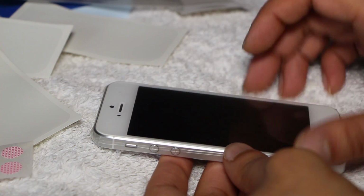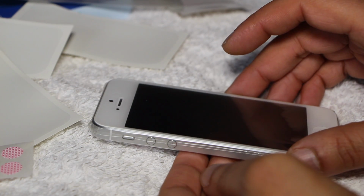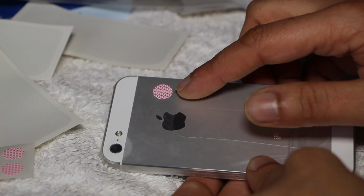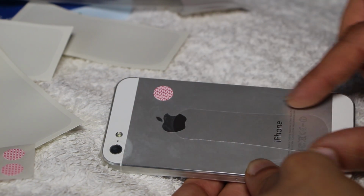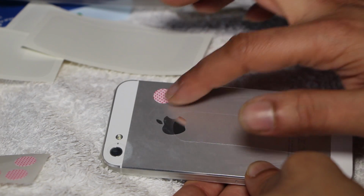So you should be able to place this in another case just to give it that added bit of protection if you wanted to. Now we install the actual litmus tester under the actual skin, because once we put the sticky pad that I've got here on top of this, we don't want the sticker on top of the actual skin.